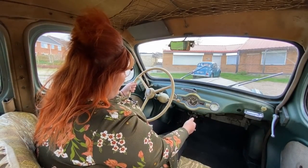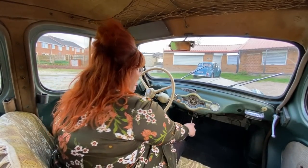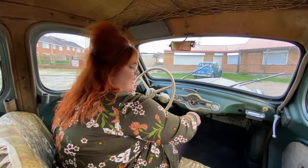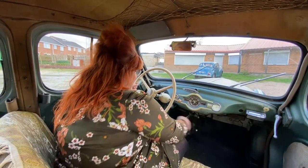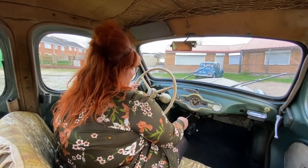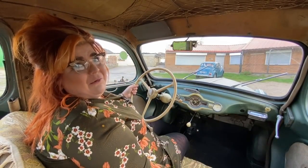So to change that gear, as always, probably the only normal thing that we're going to do here is put our foot down on that clutch. Now to get it into first, we pull it up, we go down for second, we come across, we go up for third, we go down for fourth, and to get it into reverse, and I've not managed to get this right once yet, it's come right across and we kind of come up. I already know that I'm going to be struggling when we drive this.